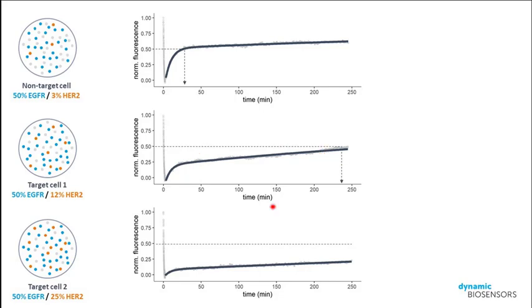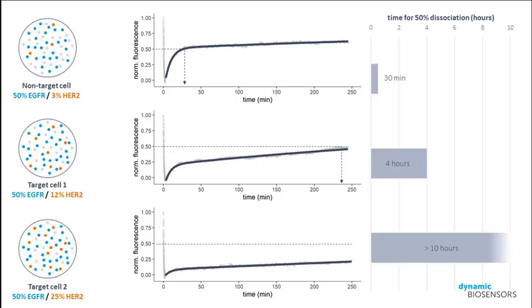And here we would also like to quantify, just to show you what this really means, a change in 100-fold of the dissociation profile. What does that typically mean in terms of a dissociation half-time or a residence half-time on the surface? For the non-target cells, with the lowest ratio of HER2, the half-time for dissociation is approximately 30 minutes. But when you compare that to the surface corresponding to the target cell, with the highest expression levels of HER2, we extend that surface residence half-time to over 10 hours.